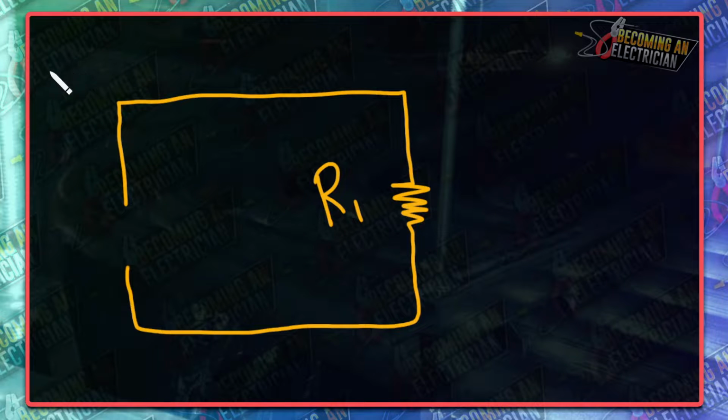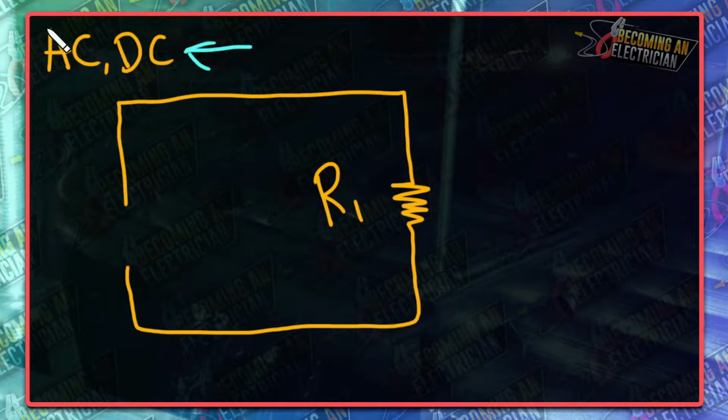We are mainly focused on AC circuits. There is also DC circuits. This is alternating current and direct current. But when you're first getting started, typically they are going to be teaching you about DC. But as an electrician out there, you are going to be focused on AC. You're also going to be focused on parallel in the real world.